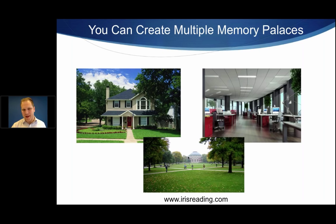It will really, really help you to figure out, okay, I've got to memorize maybe 12 things for this class. I've got to remember 15 things for that class. We've trained students in law school and students preparing for the bar exam, doctors, people that have to remember very, very specific detailed information. We've trained them how to optimize their memory palaces, and it's a great way to memorize lots and lots of information.